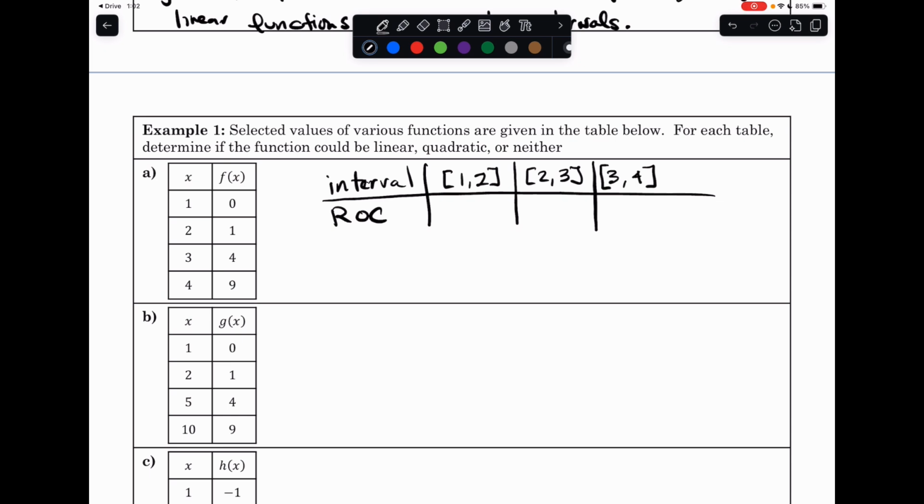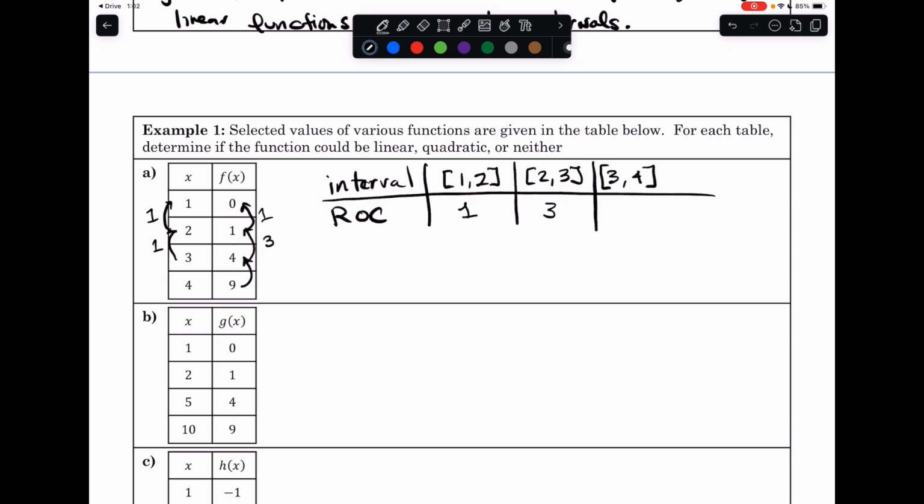Okay, so the formula that we used, since we have a table, y2 minus y1 would simply be 1 minus 0 first. And this would be 2 minus 1, which is 1. 1 minus 0 is 1. So 1 divided by 1 is 1. Now here, 4 minus 1 is 3, and 3 minus 2 is 1. Sorry, I mean minus, not divided. And 3 divided by 1 is 3.